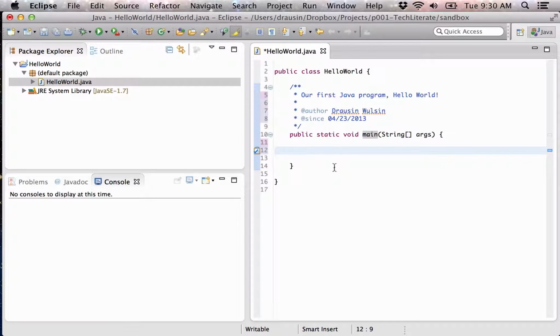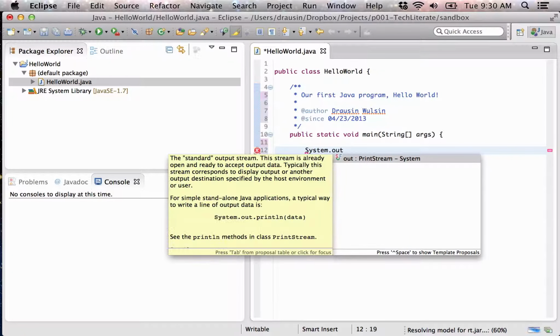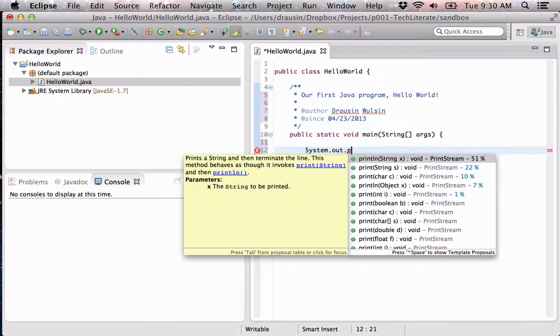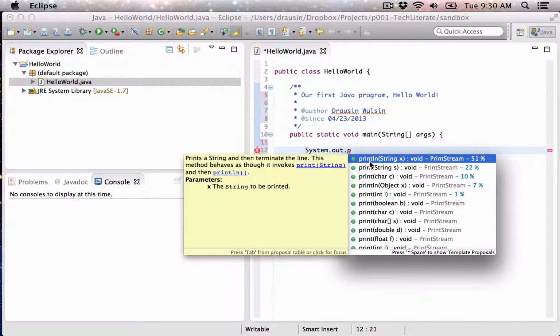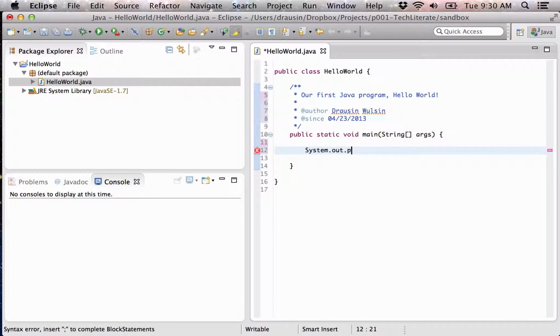So in order to print something to the console, we use System.out, and you notice here that Eclipse is actually popping things up. This is a nice thing that an IDE will do for us. We see that out allows us to print something, and then we go to println, and it tells us what this method does. We're going to select this. Again, you can really do this without the mouse. So you just type System.out.println.